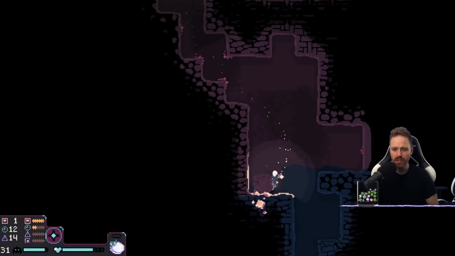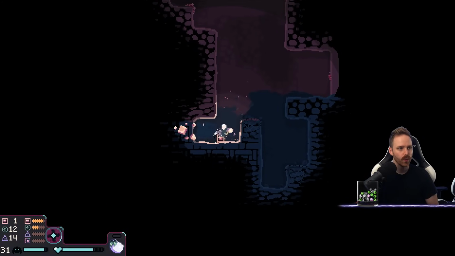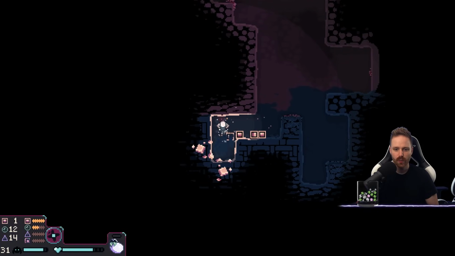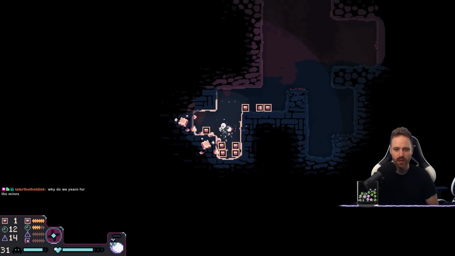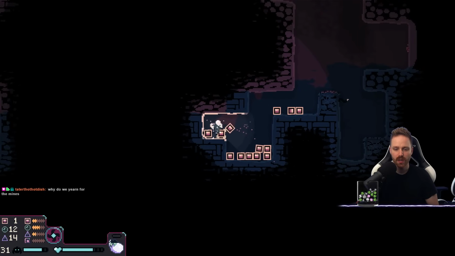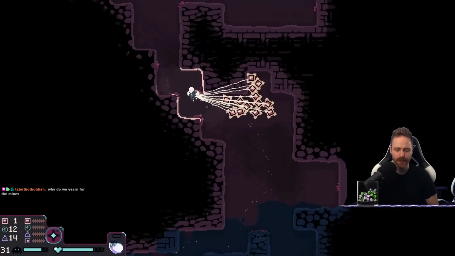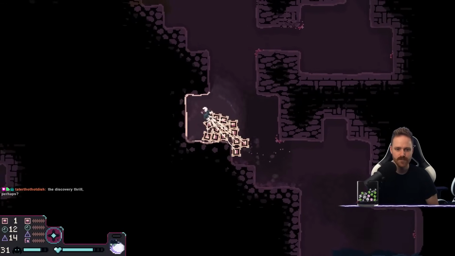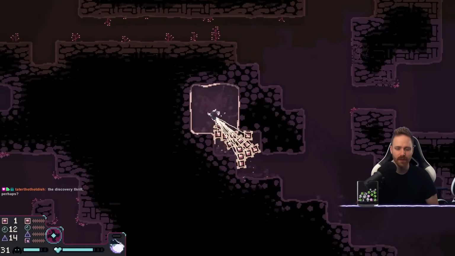Whoa. Still saying there's some water. Is that a chamber notification over there? Making my own path.